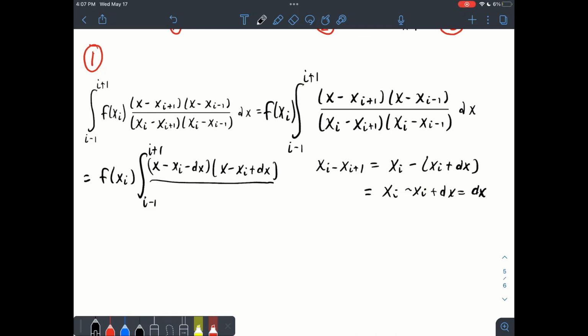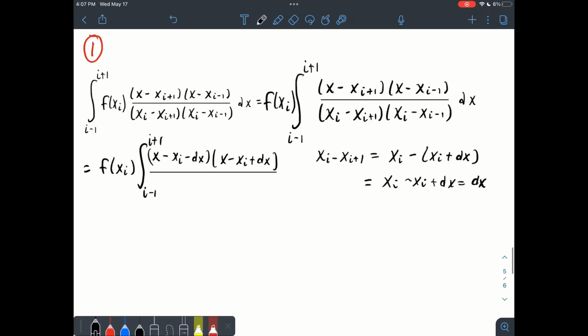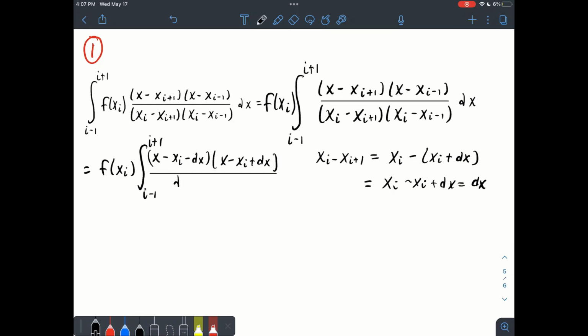And I know most people aren't even watching this part of the video anyway, and they're probably just skipping ahead. But then we said this was dx. And if we look at the other part, this is one of the pieces of the denominator. We have xi minus xi, and then minus dx. So this is actually equal to plus dx. So on the bottom here we don't just have dx. I should really use something other than dx. Let's go back and call this delta x. We are not talking about the infinitesimal change of x.